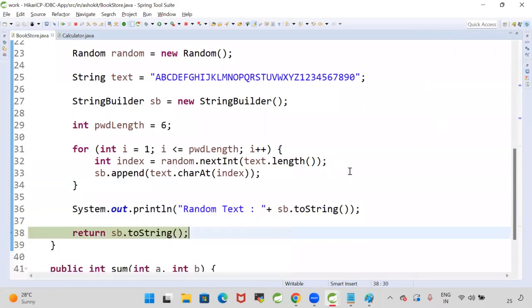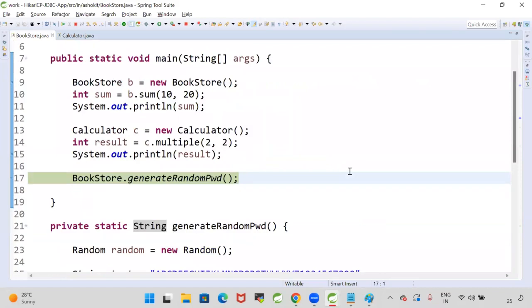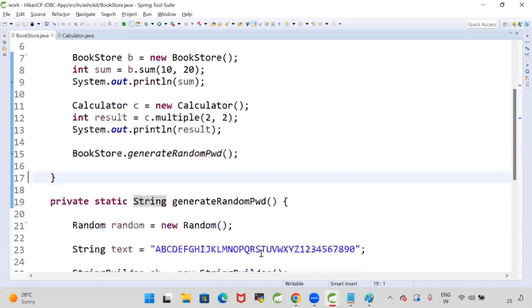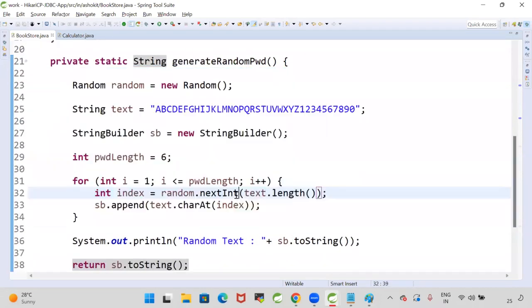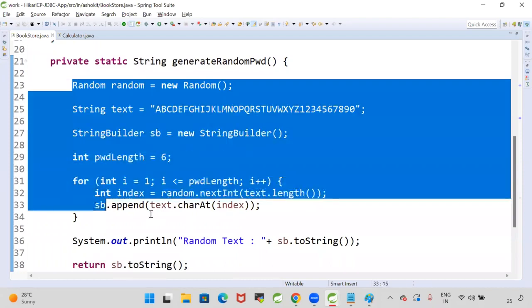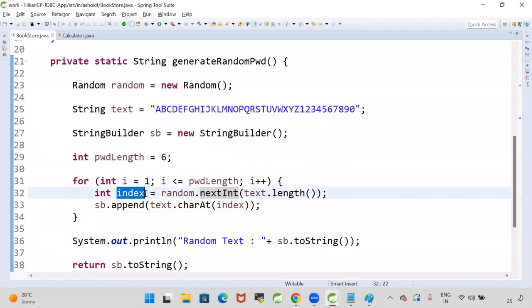I want to go to the next line. F6. Then next line. F6. F6 completed. Program execution completed. So now you have some clarity on how this program is executing. Yes, the beauty of debugging: we are able to execute the code line by line. We are able to understand for each loop iteration what index we are getting from the random.